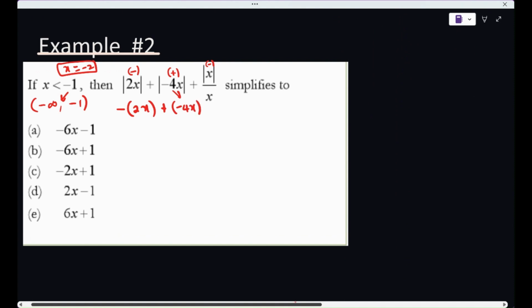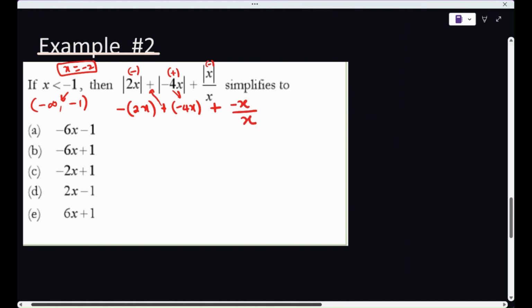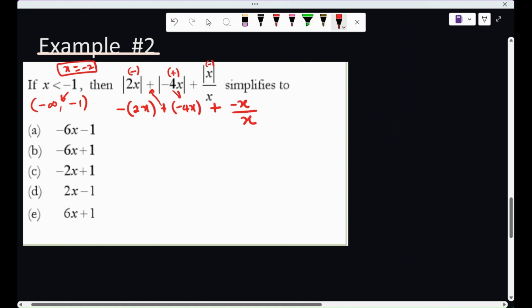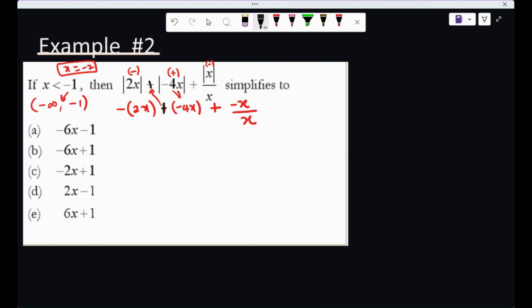So you see here, we are not bringing any minus down. This positive here is coming from here, right? Then plus. Now look at this. x is negative here. Since it's negative, it's going to turn to -x. Then over x. I hope this is clear. So let me just change this pen. This plus is coming from here. And this plus also has to do with this one. So this minus here is because the x inside the absolute value is negative. So this minus has to come down here.